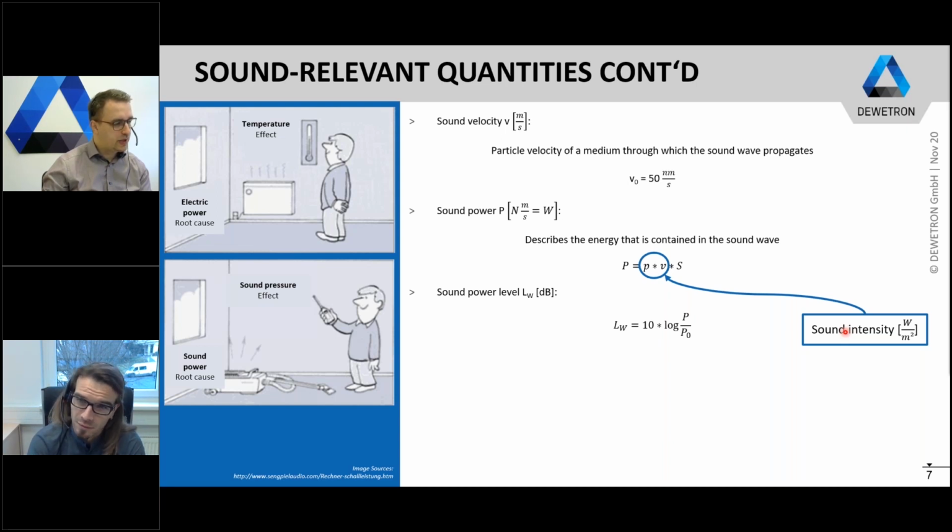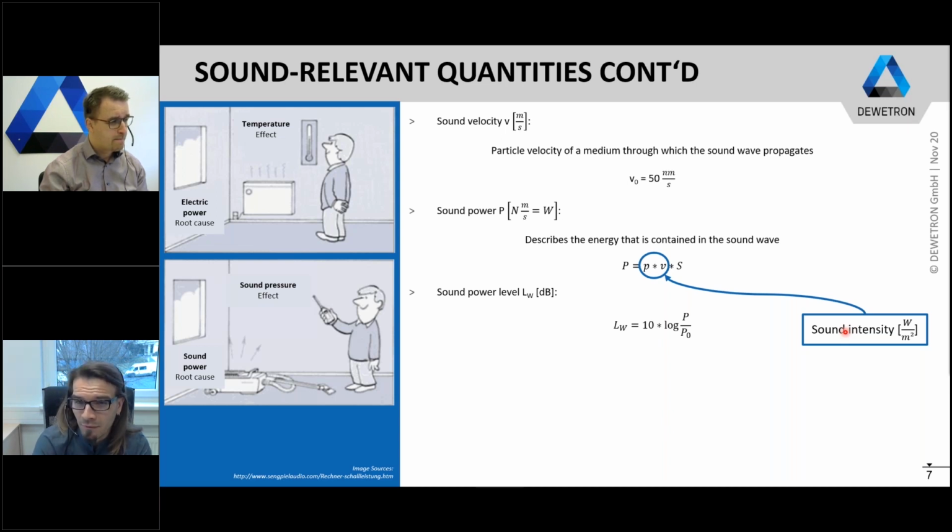Okay. Just to make sure that I understood, I'm going to ask also some questions. Sound velocity and speed of sound. So if I got this correctly, sound velocity is like the molecule, like oxygen, how fast it vibrates, let's say. And speed of sound is how fast this vibrating molecule is moving towards a person or whatever. Is that correct? Exactly. So the sound velocity is more or less a stationary velocity of the molecule itself, and the speed of sound is a non-static, the velocity of the sound wave itself. So it's propagating through the medium as well. Okay. And do you have any practical examples for the sound power level or something like that?